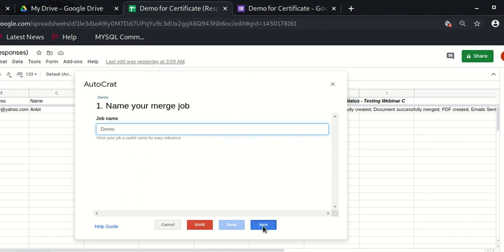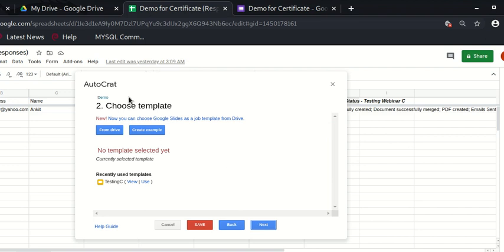Next, you have to choose the template. Template means the certificate which you are going to send to the participant. So you have to create one PowerPoint or one certificate and save it on your drive, and you can take it from there.